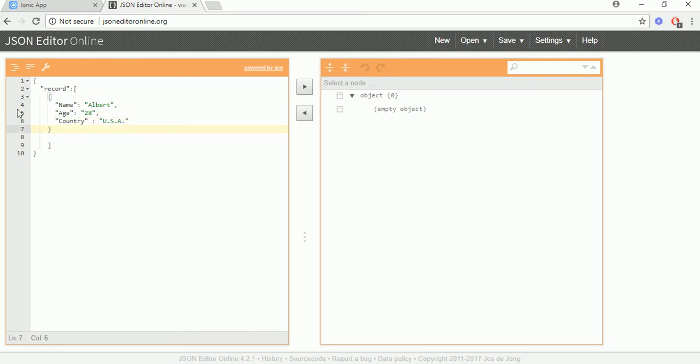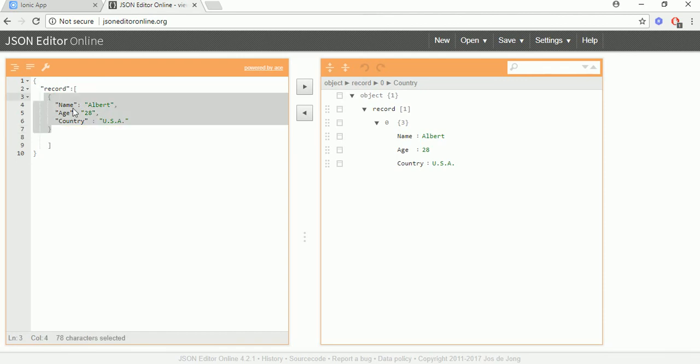In this editor you can validate your JSON, whether it's proper or not. You just write on the left side and click over this arrow icon. If everything is fine, it will show the blueprint of your JSON object. Here you can see the object at position 0, this is the array, and this is the value of our JSON. If it's looking fine on the right side, then you have created the JSON properly.